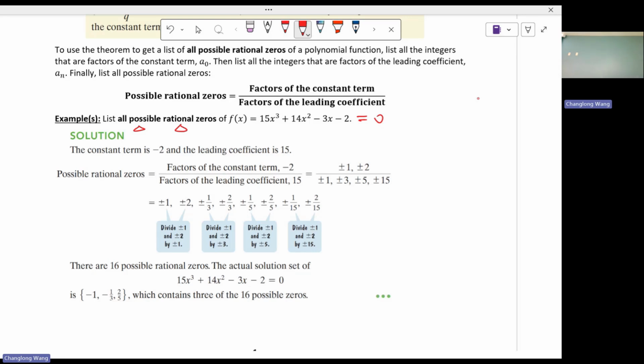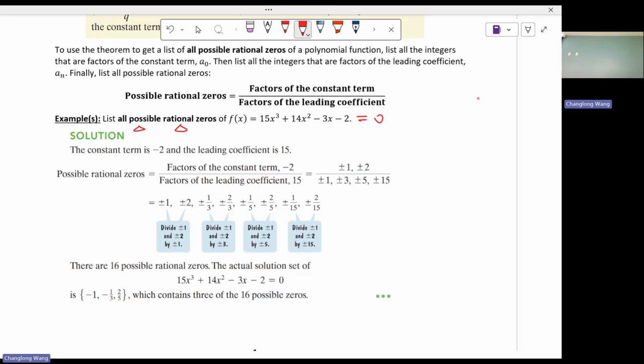Here's how you can count it. Forget about the plus and minus. The number of factors on the top, 2 of them, right? Numbers on the bottom, 4 of them. 2 times 4, you get 8. Double it because you're always going to get a positive and negative. So 18, right? That means you're looking at close to 20 possible zeros. And since there's only a couple of them, that might be right. But at least it's not infinitely many.